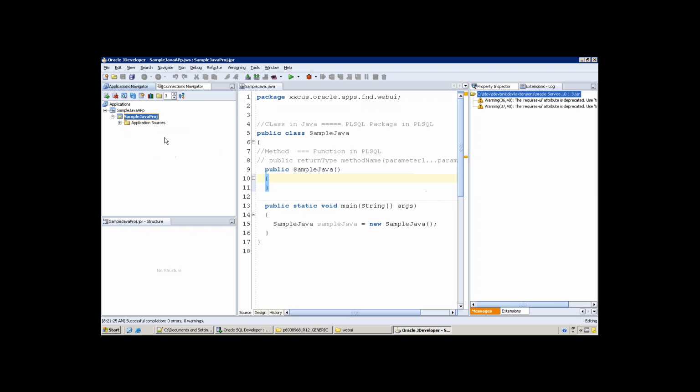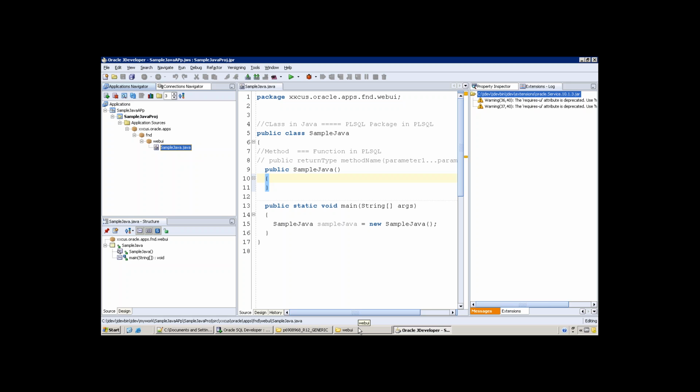Now here, if you see the expansion of this application source, it simply shows the package structure like this. This is our package structure. We have a workspace, we have a project, and this is the package structure. In the package, we have a file. That is what I was telling you. Got it. Now I will just compile.